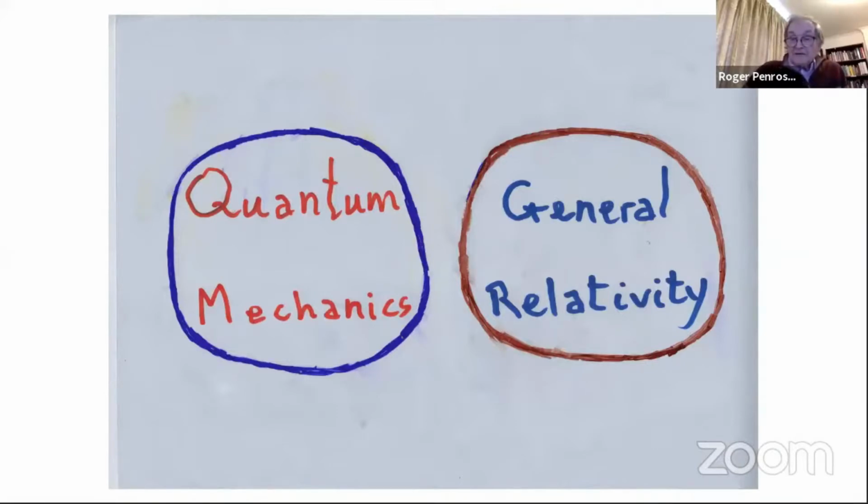I got gradually convinced that they weren't the case and that cosmic censorship in some form was probably true, but it's not a rigorous theorem at the moment as far as I'm aware. So we still don't know that naked singularities don't occur. I think it's most unlikely that they do, and you can produce many sort of hand-waving arguments to show that it's unlikely. Anyway, let me continue with this.